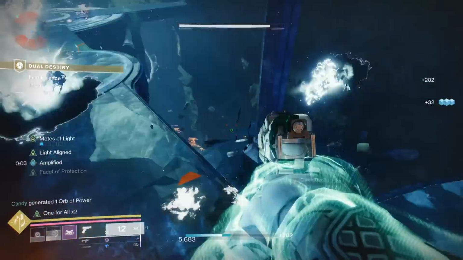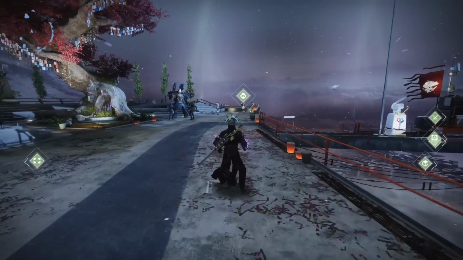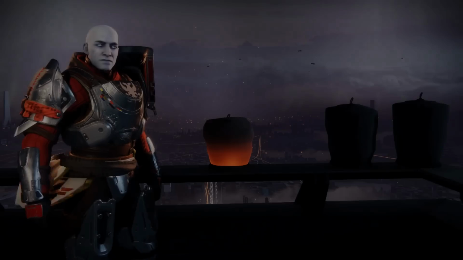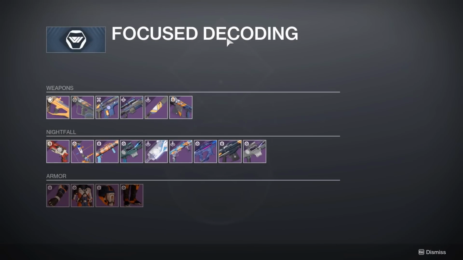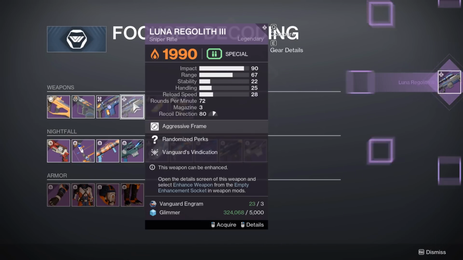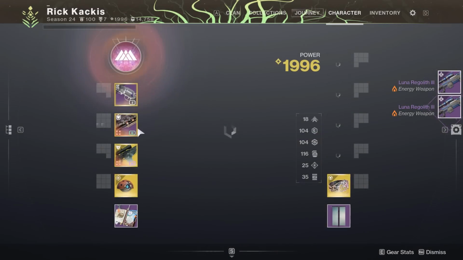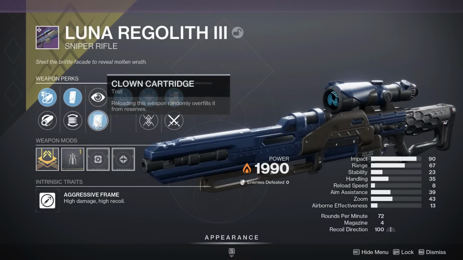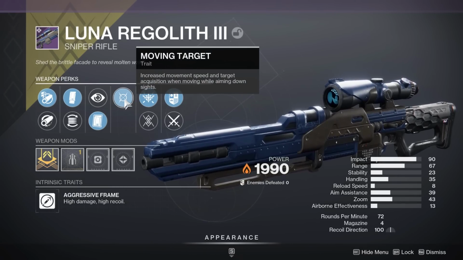But then guys, moving on from there, there's one more solar sniper rifle I want to shout out. It again is somewhat farmable. I don't actually have a PvE God Roll for it yet, but it's going to be the Luna Regolith. Now this is a Vanguard weapon, so you can see right here, as long as you have enough Vanguard engrams, you can focus it again and again and again. Additionally, the more times you increase your Vanguard rank, as you can see, the more extra perks you're going to get for your Vanguard weapon, so it's going to be easier to get the God Roll.